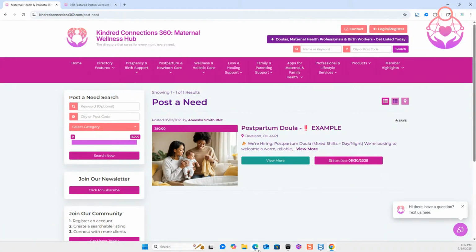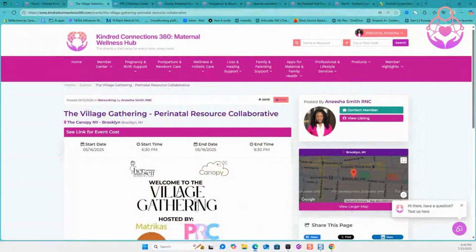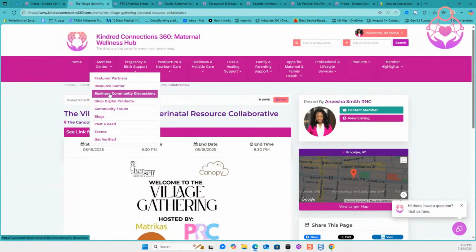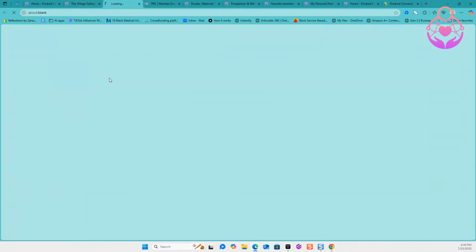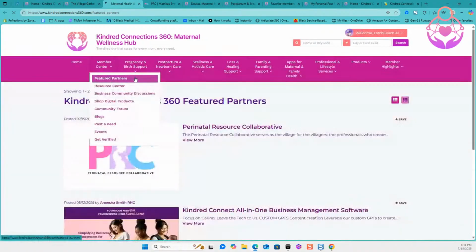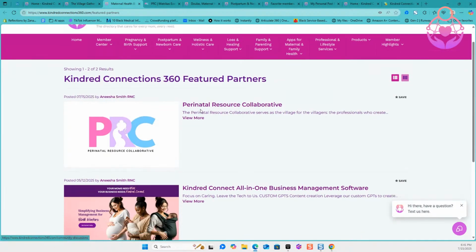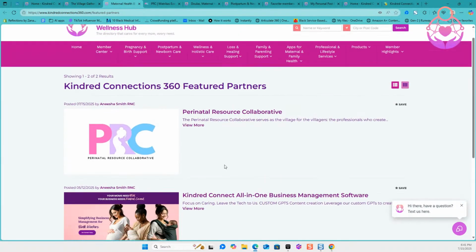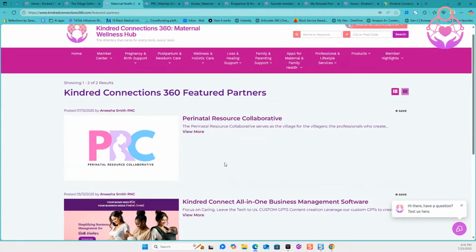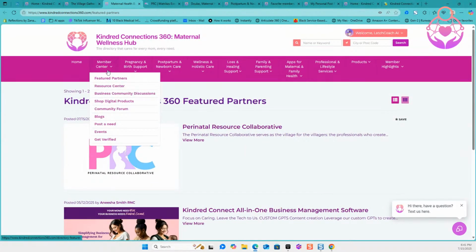As a business member, it changes up and you're going to have access to a lot of resources. So briefly, once you are logged in and you still have access to your dashboard, but once you hit up the banner categories, our member center has featured partners. So you get to see who's featured, what do they have that's available for hub members. You may have some discounts or deals or time sensitive things, announcements.